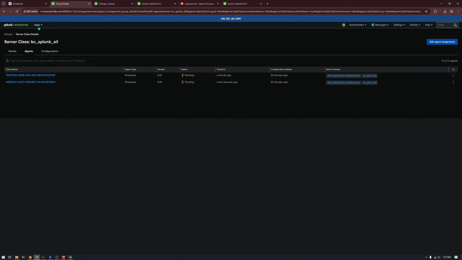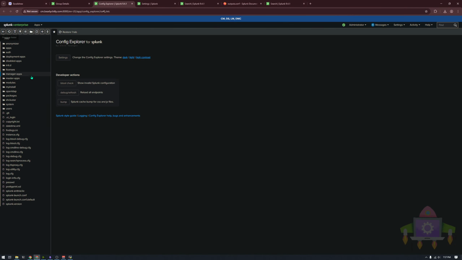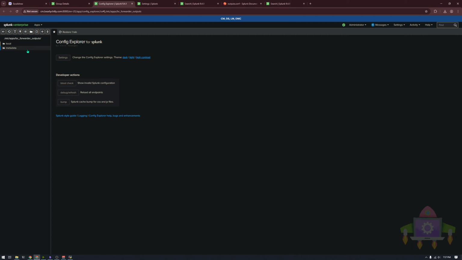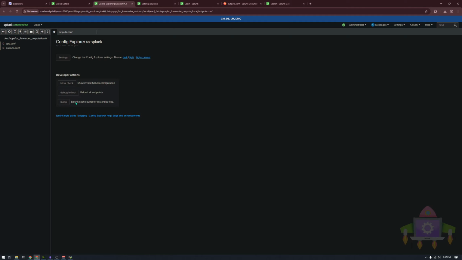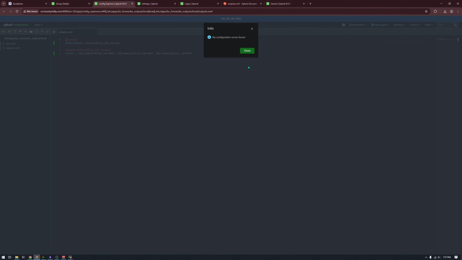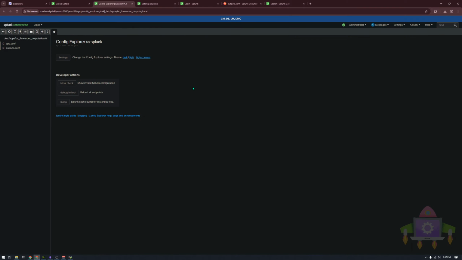So it just copied that whole app. If we go over to the apps directory, we can see forwarder outputs is here. This is configured. I think I already have a video on config explorer and what all these colors and stuff mean. You can do a btool check to see if there's anything wrong. Syntax errors, there are none.